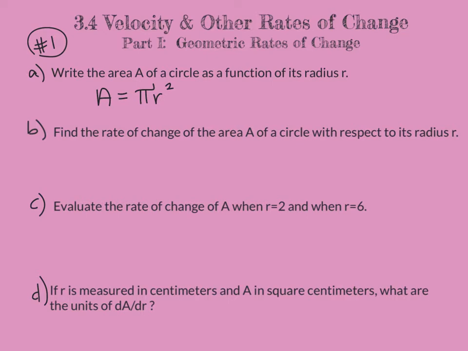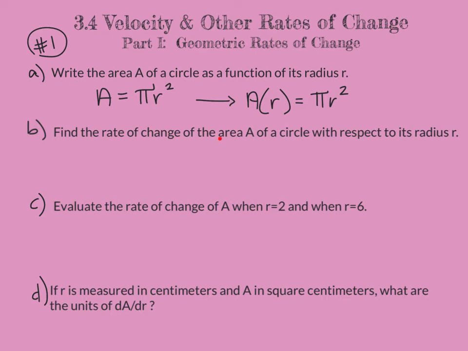And now if we want to write this as a function using particular function notation, we can write it as A of r. It's up to you if you'd like to write it this way, but it is kind of the way that we write functions, right? Like f of x. And so this is saying that the area is defined solely in terms of r. R is the only variable in our equation here. Remember, pi is just a number, it's not a variable. So either one of these is appropriate. We have area of a circle A as a function of only its radius r.